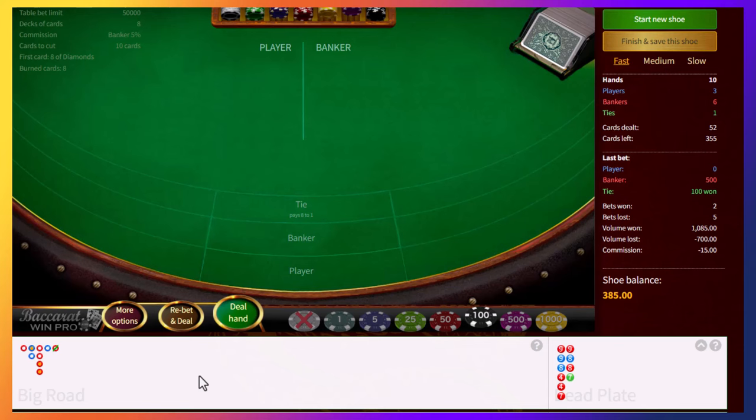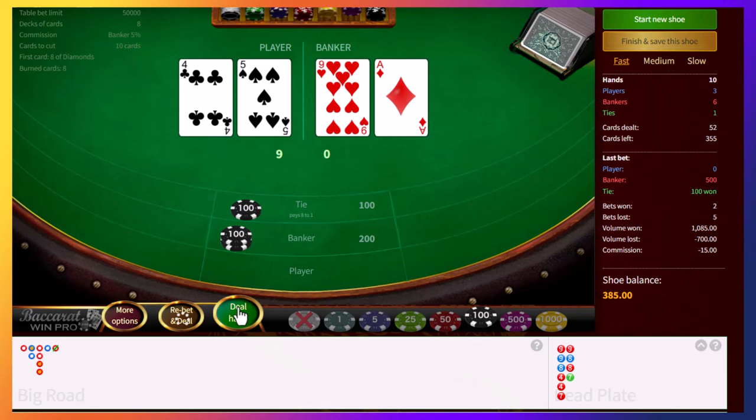So this is a tie win. 4 units, guys. Not too shabby. All right, I gotta go 2 on the banker and a tier 1 bet. Remember, always make the tie bet first. 2 on the banker, guys.